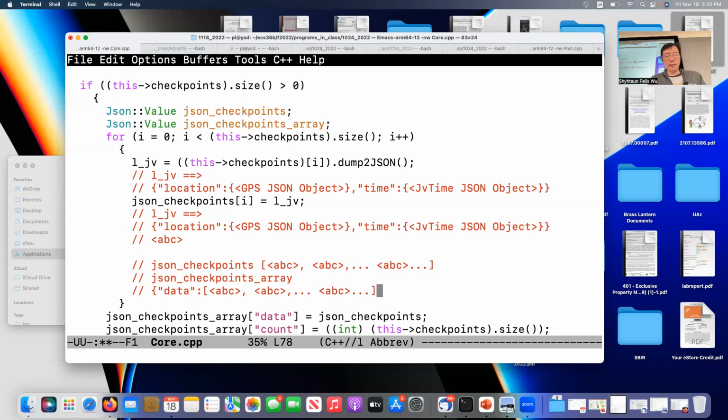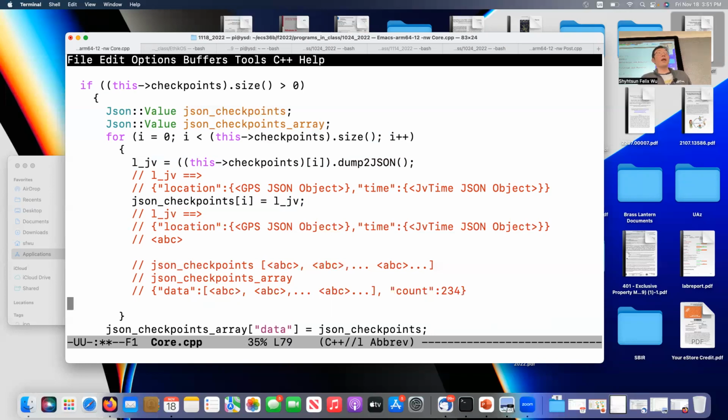And then count is equal to, say, 234. Something like that. Okay, so you can see that the data is the real data part and the count is like this.